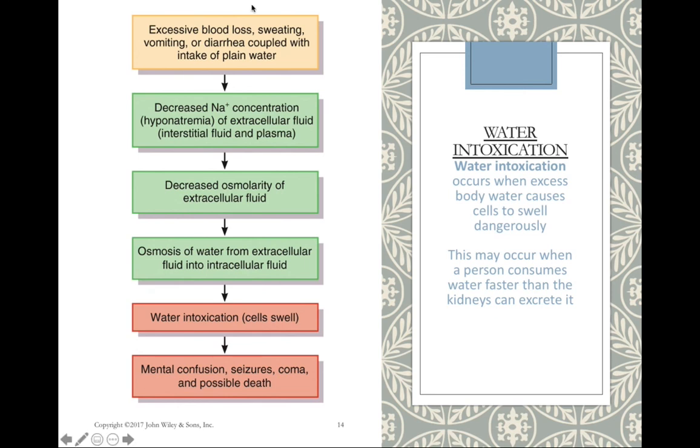Now, I said that I would come back here, and that's exactly what I'm going to do. In the event of excessive blood loss, sweating, vomiting, or diarrhea, what actually takes place is we're decreasing the sodium concentration of the extracellular fluid as well. If we're sweating profusely, we're getting rid of more sodium than our body is supposed to. If we have diarrhea, not enough substances are going to be absorbed by the large intestine. And in the event of excessive blood loss or vomiting, that's also going to decrease our sodium concentrations. So all of these things are going to decrease sodium concentration of the extracellular fluid.